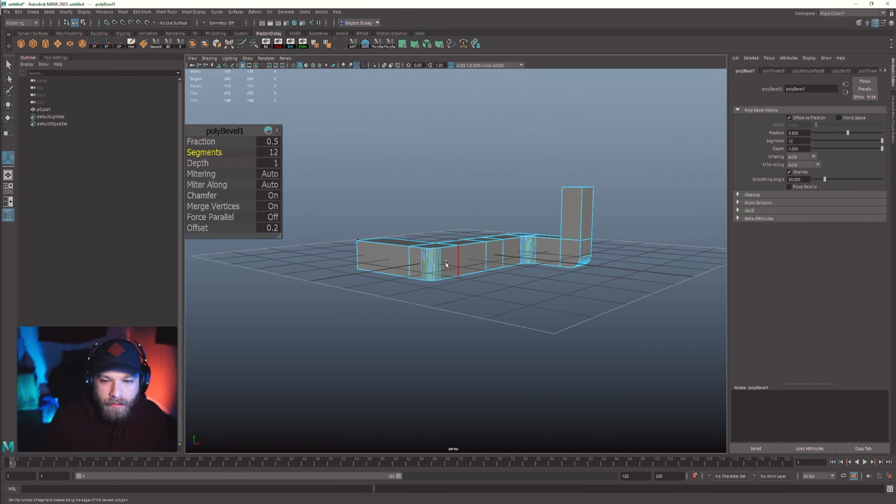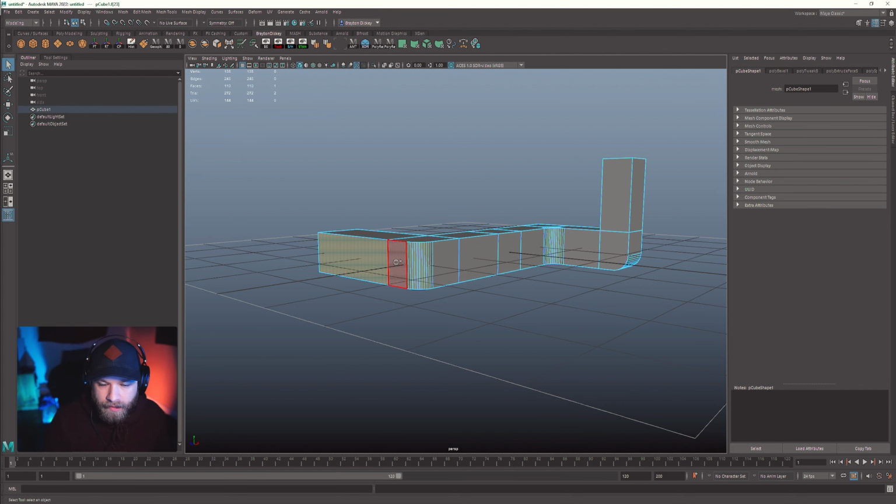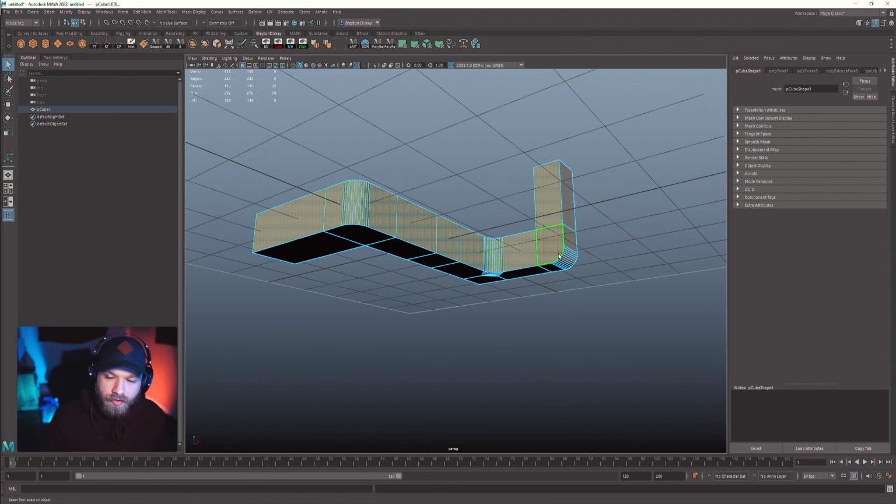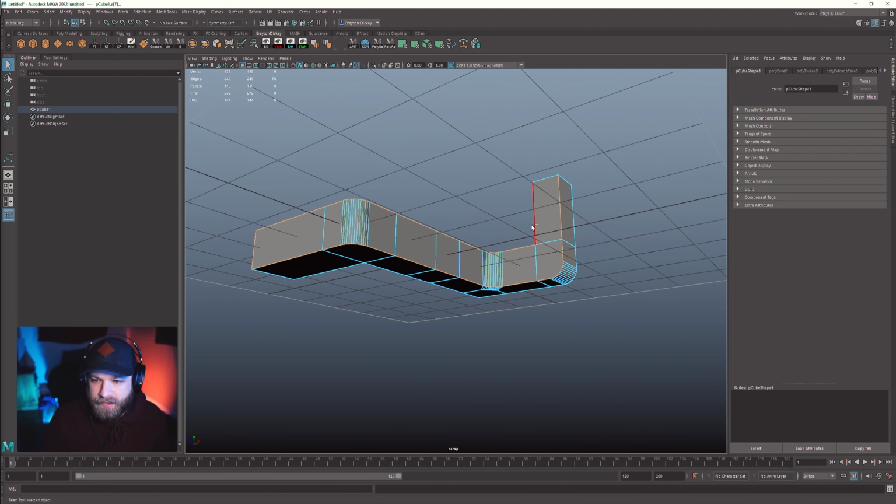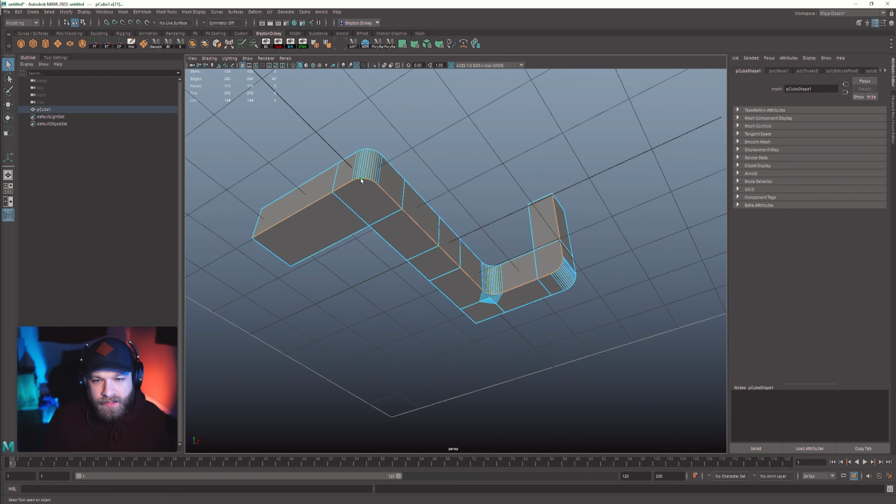And then I'm holding down Tab to paint my selection here, making sure I get all these. I'm going to Control right click to Edges Perimeter, and then deselect all these interior ones. I only want the ones at the bottom here. I don't know if you can see what I'm doing, but basically I've selected the curve that I want my pipes to follow.